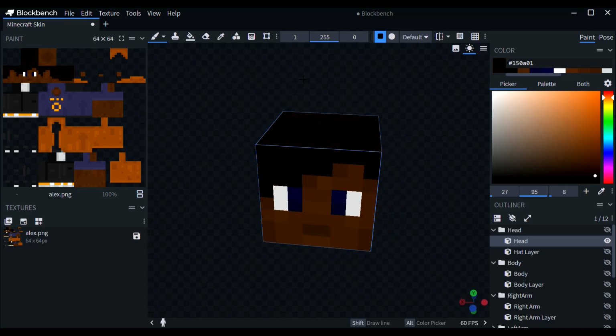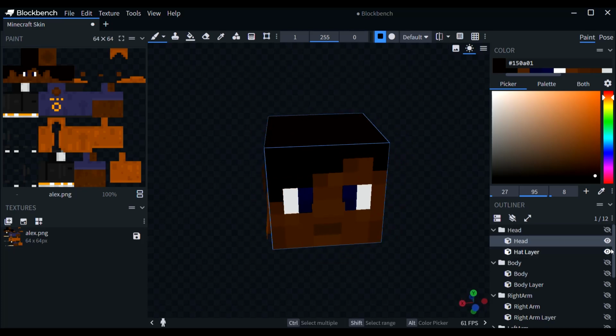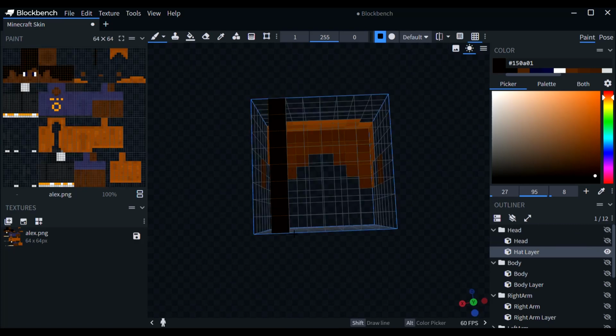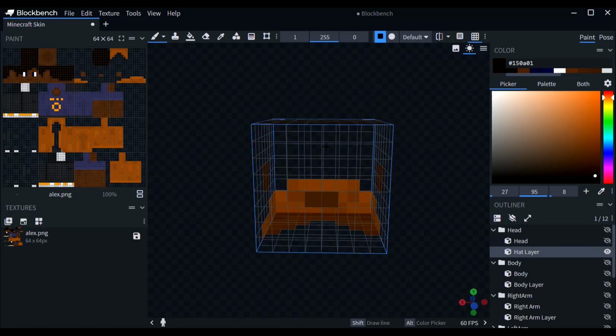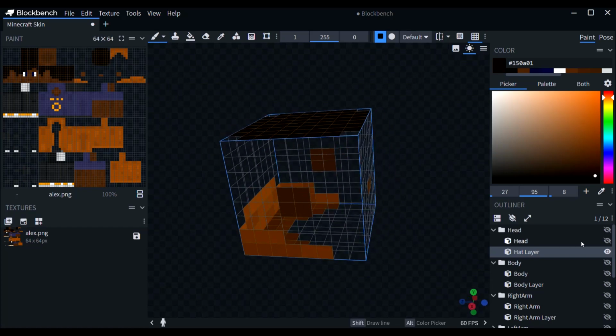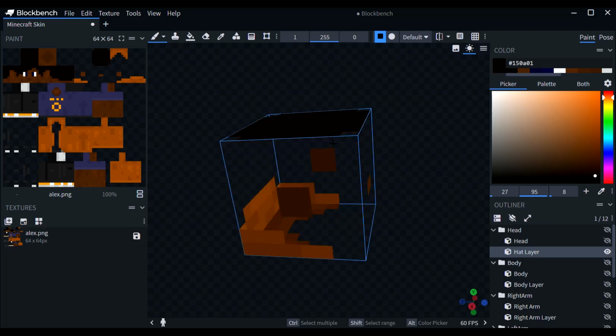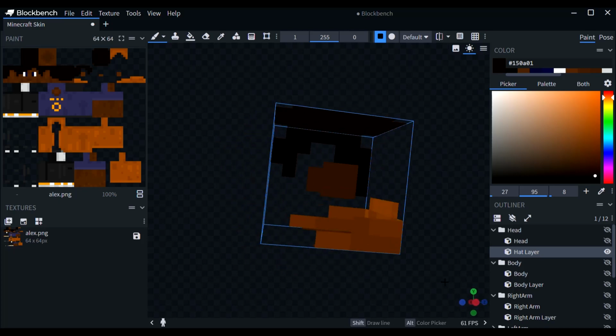All right. What I like to do is turn on the hat layer. I want to get rid of the head. I like to fill in the entire top except for the corners. I'll explain why in just a second. So what we want to do is turn on the head and see that design there, how there's 2 pixels, right? We want to make that 1 pixel on the outside while also keeping the corners clean, right? So we do 1, 2, 3, 1, 2, 1, and then 1, 2, 3, 1, 2, 3, 4, right? And same on this side.